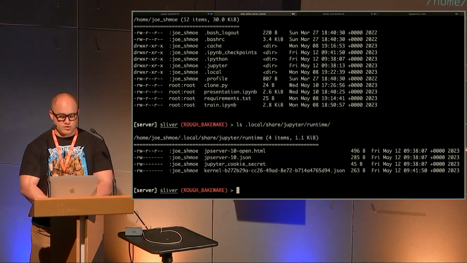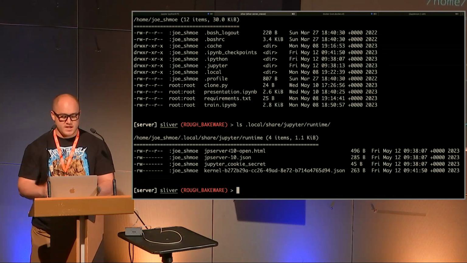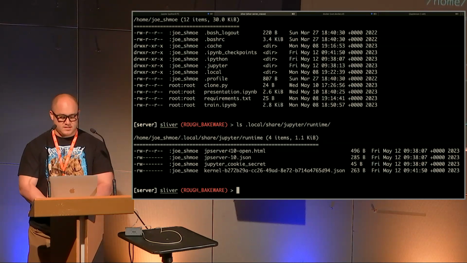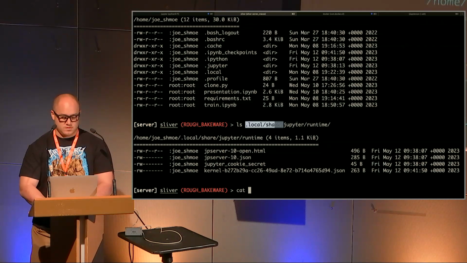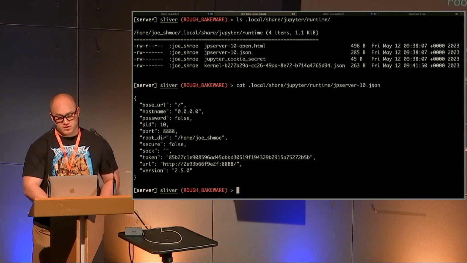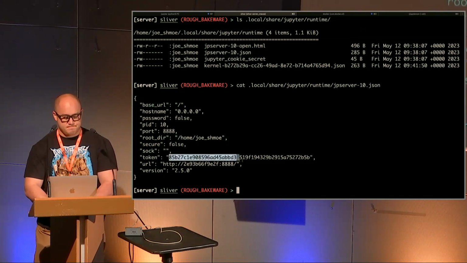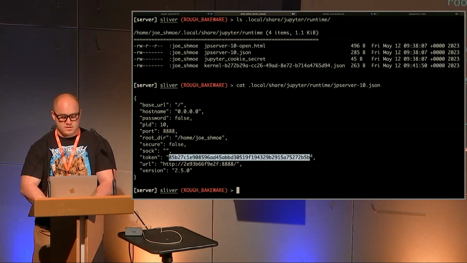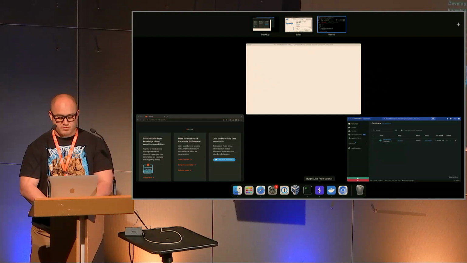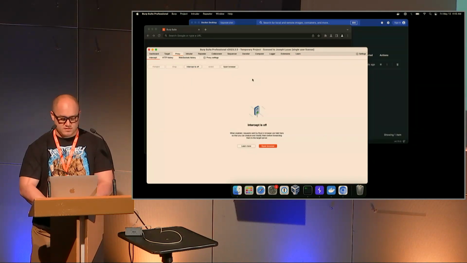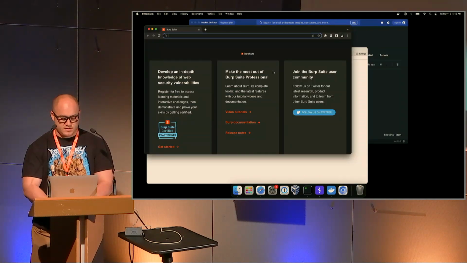If you look in this runtime directory, you have everything you need to interact with an instance, a running kernel. So you could also get the token by running something like Jupyter server list. But because I actually didn't prepare this demo on this M1, I had some issues doing that.